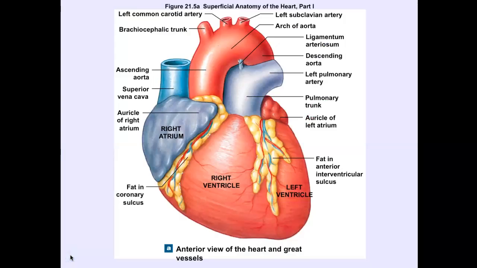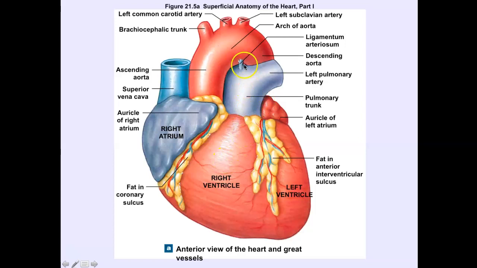All right, so I'm done with the heart anatomy. So let's just go over a few things here. Hopefully I will point everything out. So there's fat in the coronary sulcus. Remember that atrioventricular sulcus? That's also called the coronary sulcus, where your right coronary artery lies, and vein, and there's fat there.